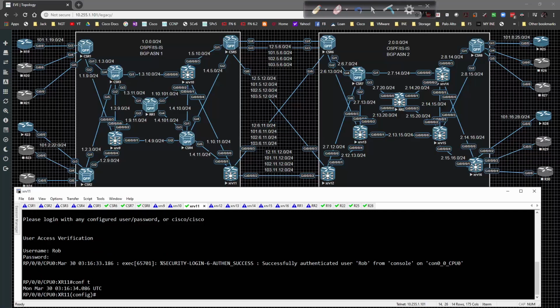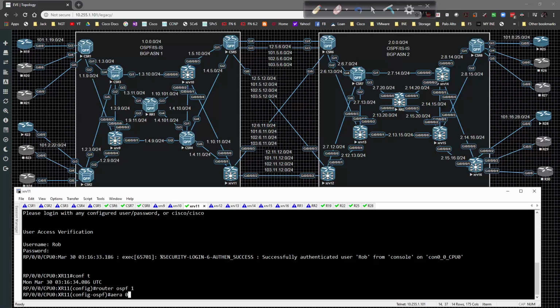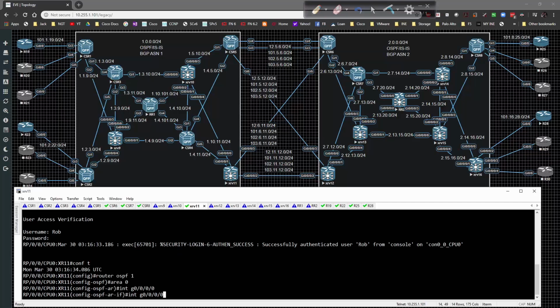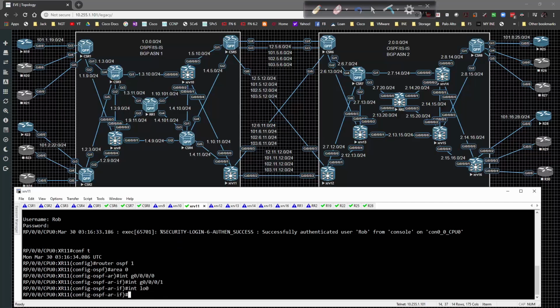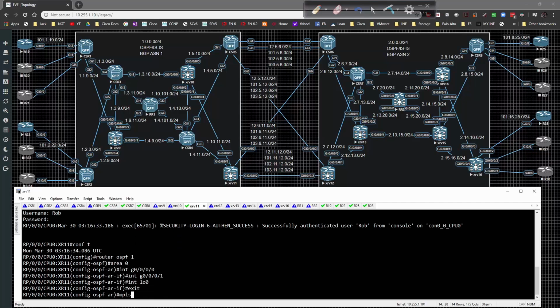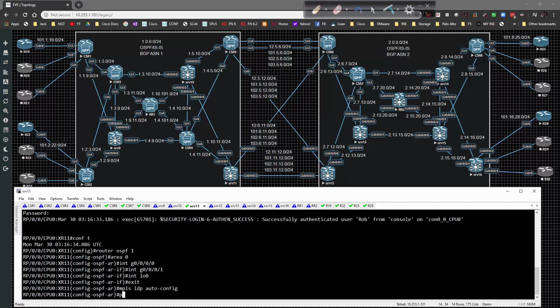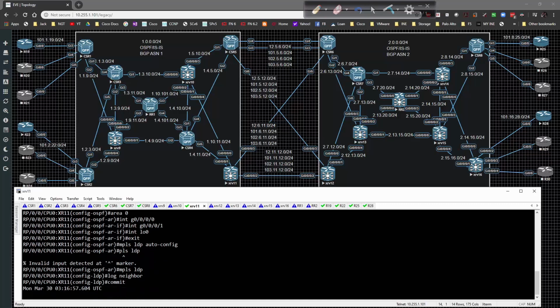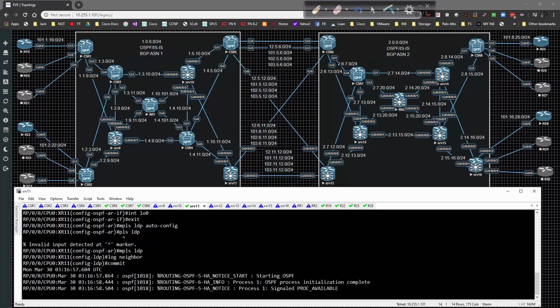Then we're going to type in router ospf 1, area 0, interface gig 0, gig 1, interface loopback 0, mpls ldp autoconfig, mpls ldp, log neighbor, and commit. With that being said, we should be all squared away there.